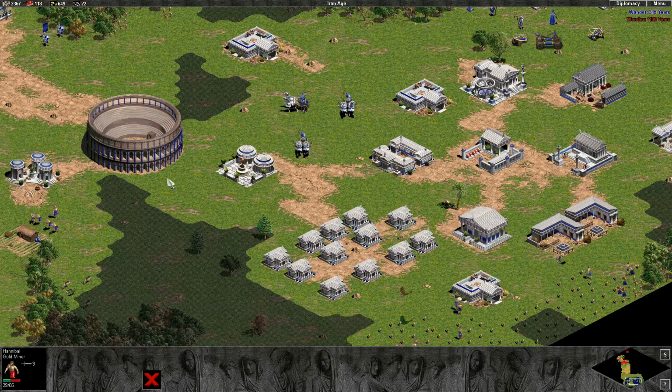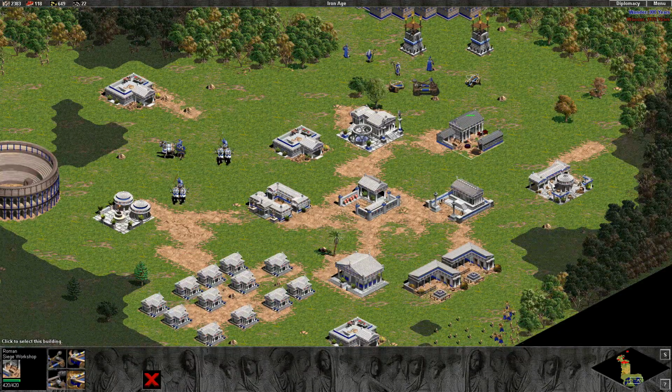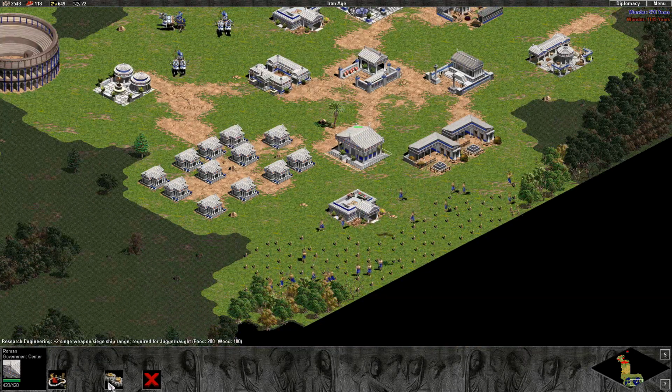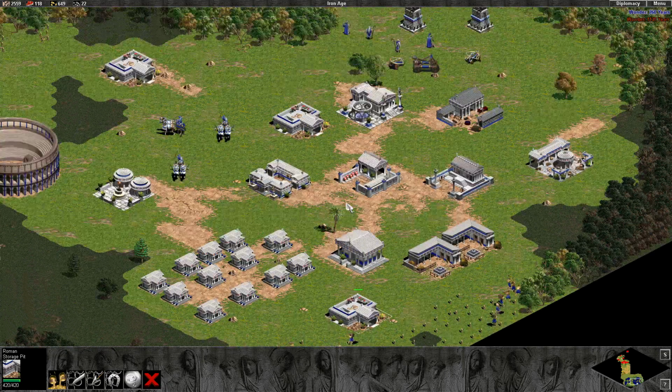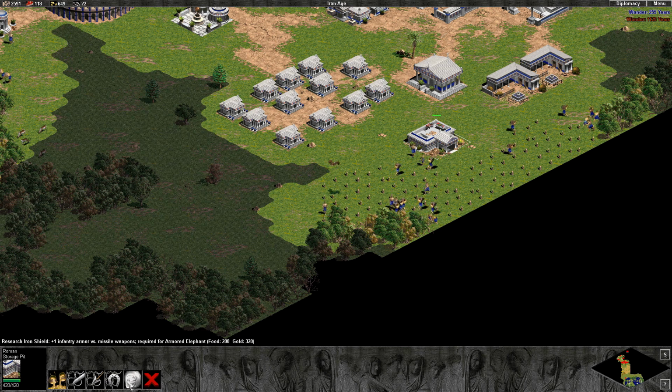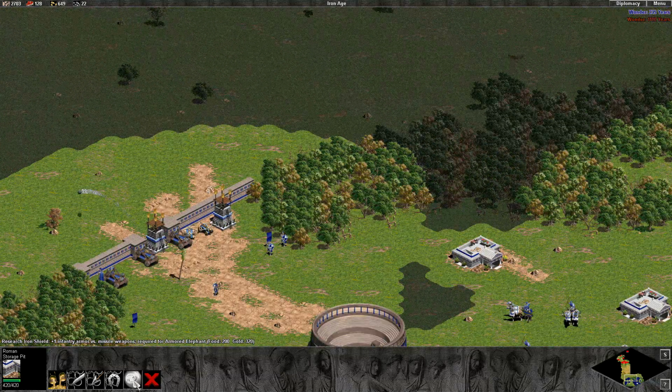This is so ridiculous. Also, let's see. Any more upgrades we want that don't really matter? Probably not, but we may as well check out what we have here. Yeah, but I think we're generally good. Armored elephants, we don't really have those anyway.